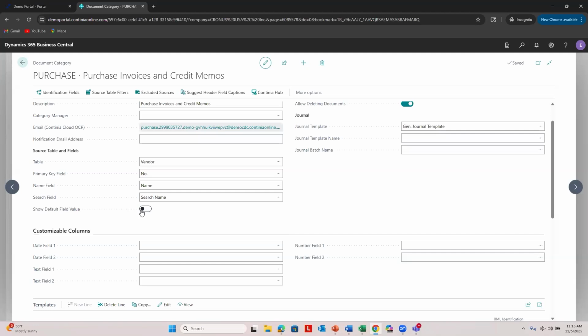And if you trust the default value, you can just leave it the default value and let Business Central bring in that default value when we build the purchase invoice.